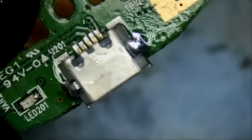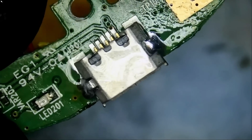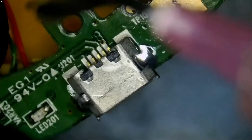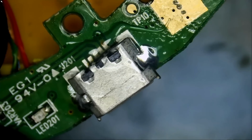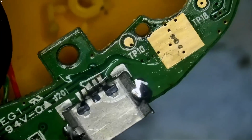In reality, this would be deemed a no fix because no part exists for the headphones, but we are making it work. How much are the headphones? I think around $280 last time I checked.